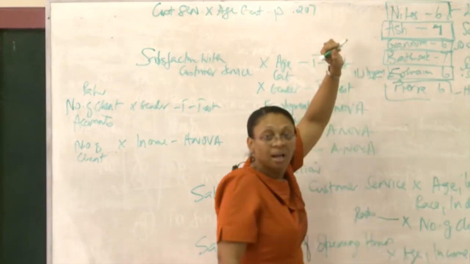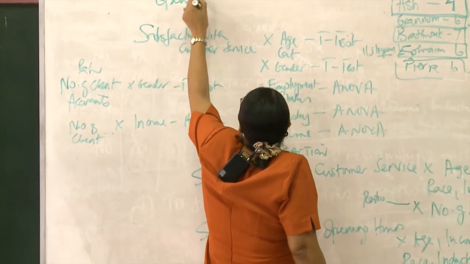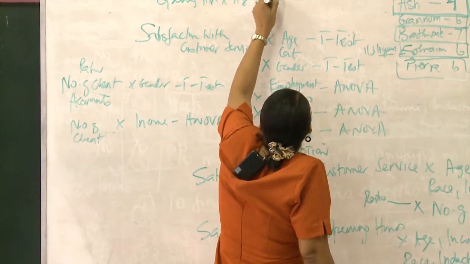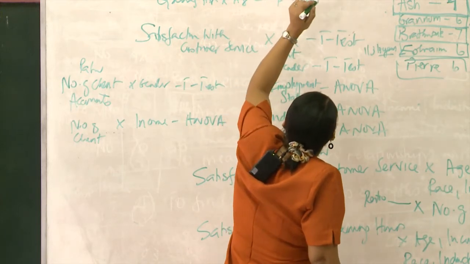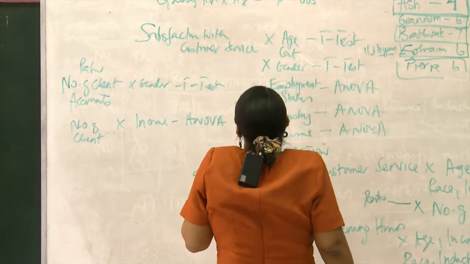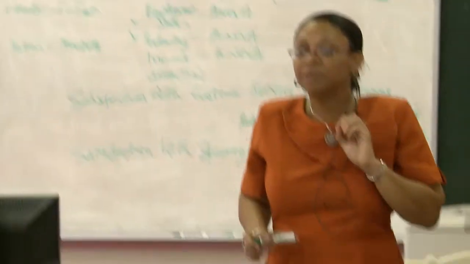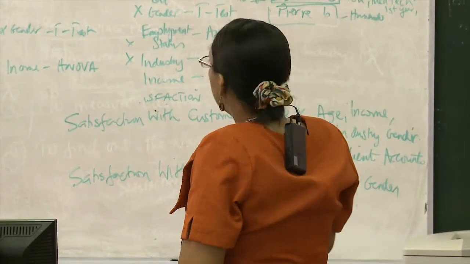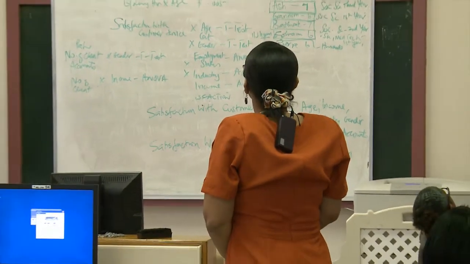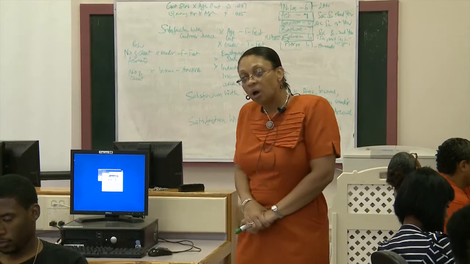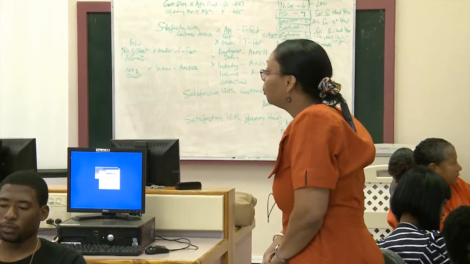Is there anybody who is not seeing that? When I look at opening hours by age category, what's the p-value, equal variances not assumed? 0.005. All right. Work here with me. Is there a statistically significant difference between the two age categories with respect to how they feel about customer service? No. Because what is the p-value?